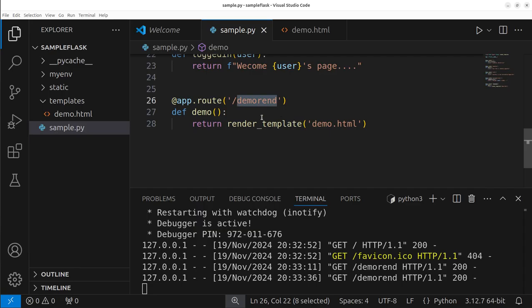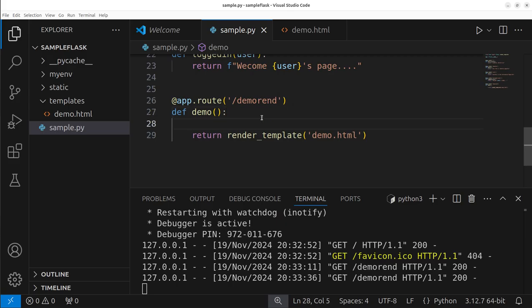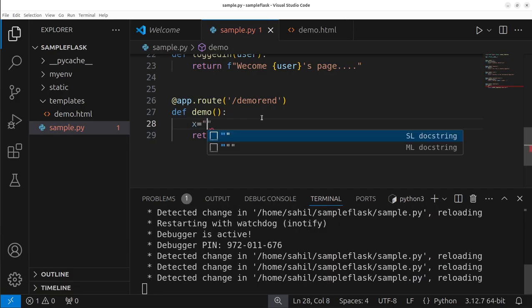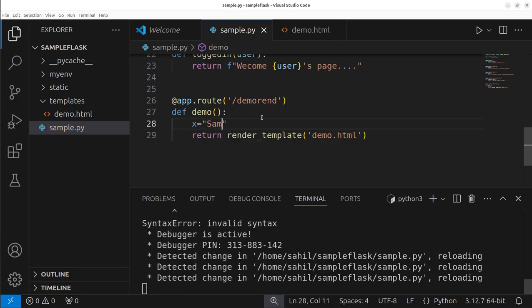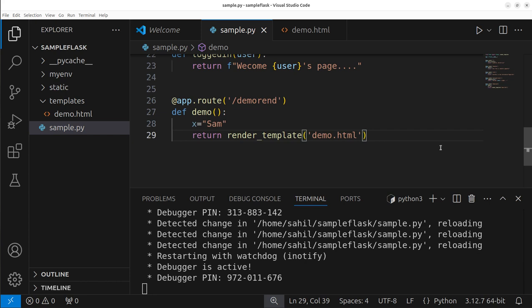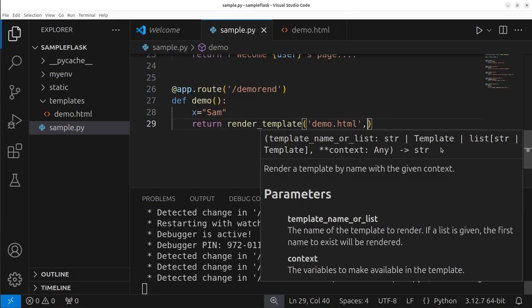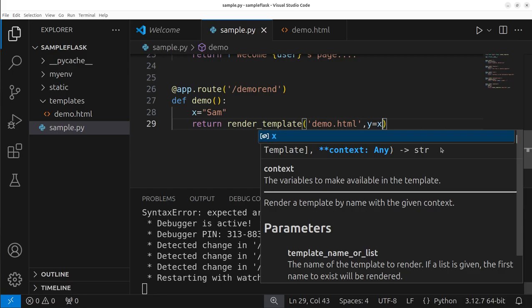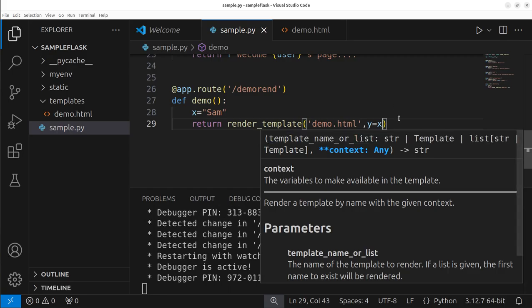So what I do over here, we'll first pass some simple data. Let's consider we are passing only one variable. Let's say the variable is x equal to Sam. And along with this return statement, in the render_template function, let's say we are passing x in the name of y. We are just taking some names over here.